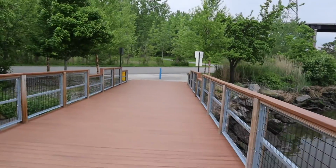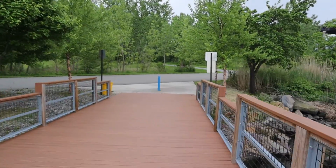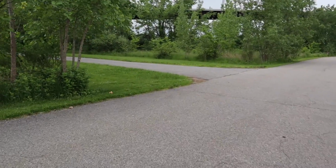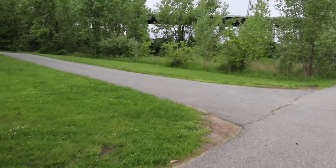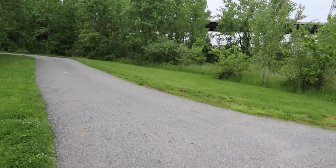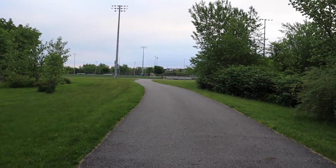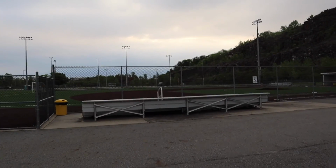Back onto the trail. Let's continue on trying to find a way up there to the overlook. Kind of to the left just up here. Just backtracking where we came from when we first started. Back here at this field, camper van just on the other side of this field.